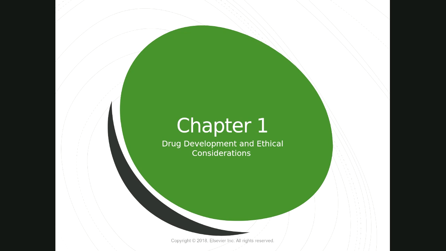You'll see in the chapter that the process of drug discovery is a long process. For a manufacturer, it takes 10 to 12 years sometimes, with a cost of $1 billion for each drug. And out of 5,000 to 10,000 compounds that begin with preclinical testing, maybe only one makes it through the FDA process.